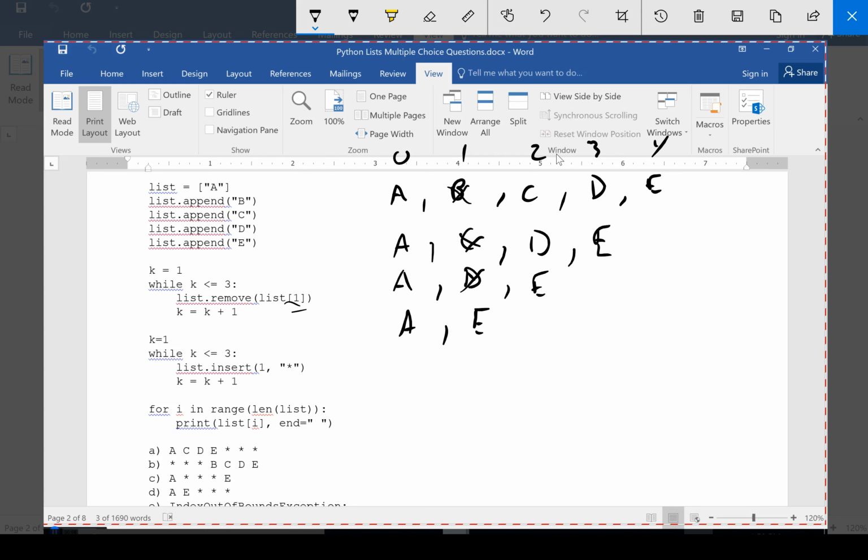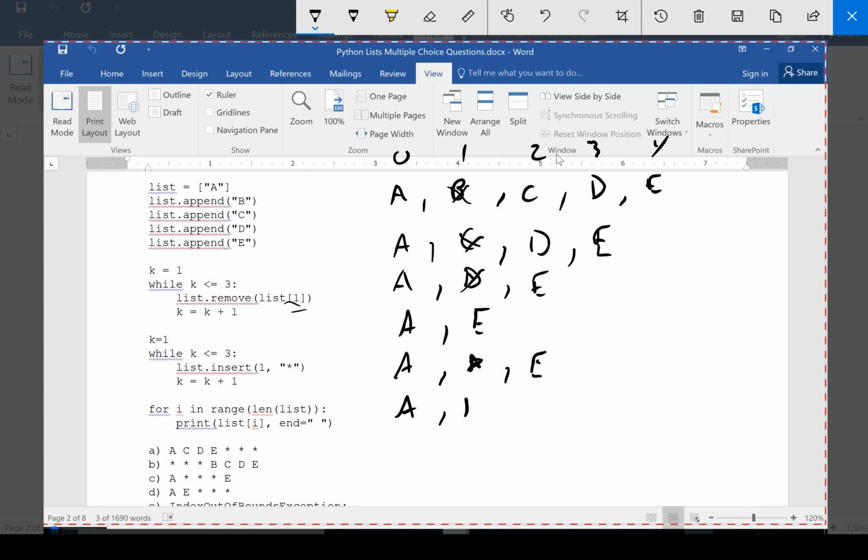Okay. Now we're going to insert something 3 times in position 1, which is going to be star. So we got A, star, star. Whoops. I was jumping ahead.